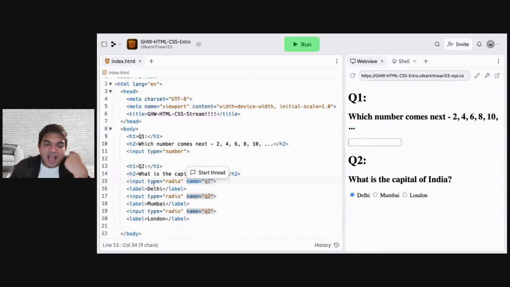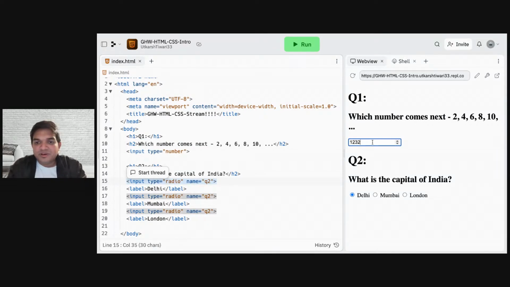Okay, so we have the input type radio and we have the label, we have given it a name, but it's still not okay. And let me tell you this because I know it, it still does not have a value. Whenever we type here, like we are typing this, it has a value of 12323.